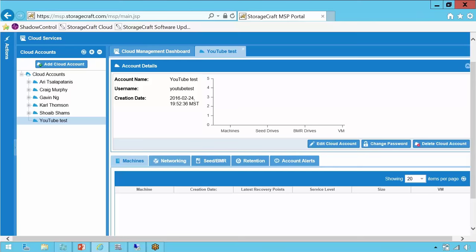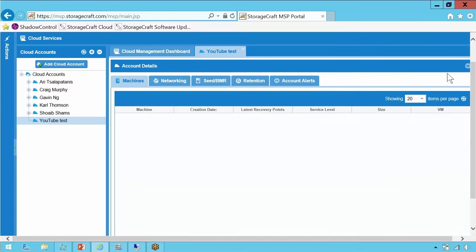So we get a bit of information here on machines, networking, etc. And I'm going to go through all of these tabs. Up the top here is a bit of information on the account, but as there's no machines yet, this is looking pretty empty. So I'm just going to minimize that window upwards, and this is just going to create us a bit more room.